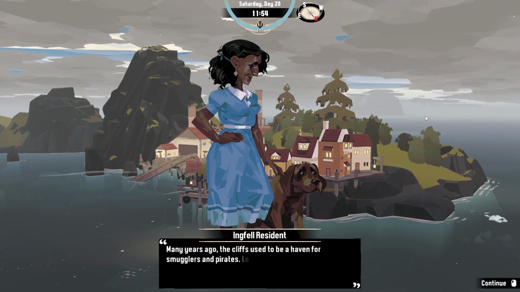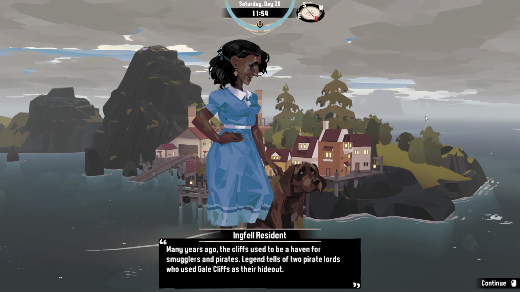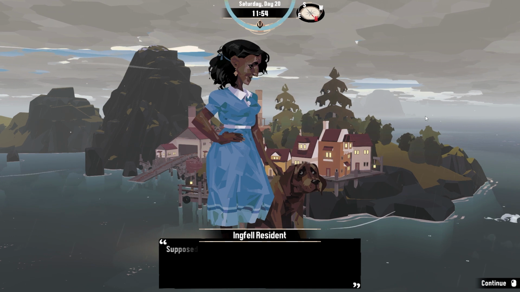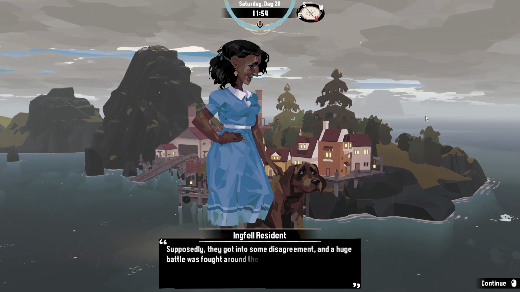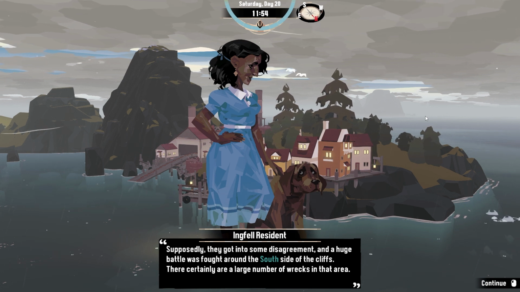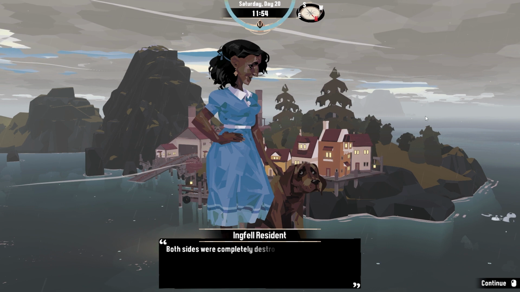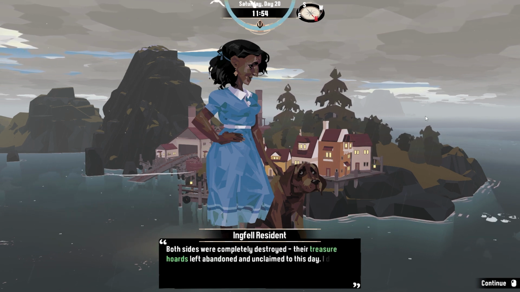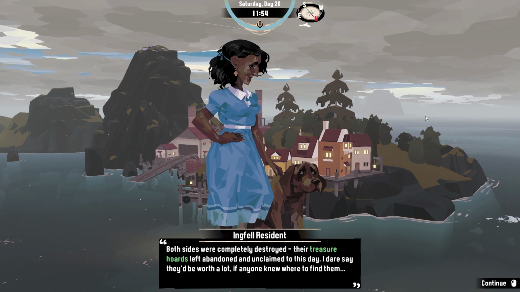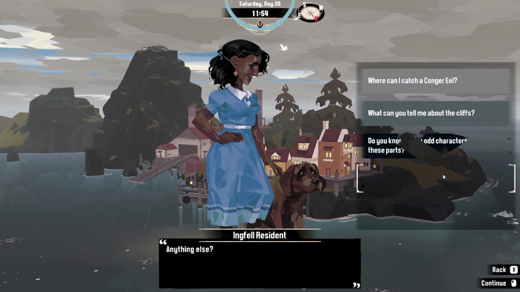Anything else? Can you tell me about the cliffs? Many years ago, the cliffs used to be a haven for smugglers and pirates. Legend tells of two pirate lords who used Gale Cliffs as their hideout. Supposedly, they got into some disagreement and a huge battle was fought around the south side of the cliffs. There certainly are a large number of wrecks in that area. Both sides were completely destroyed, their treasure hoards left abandoned and unclaimed to this day. I dare say they'd be worth a lot if anyone were to find them. Anything else?